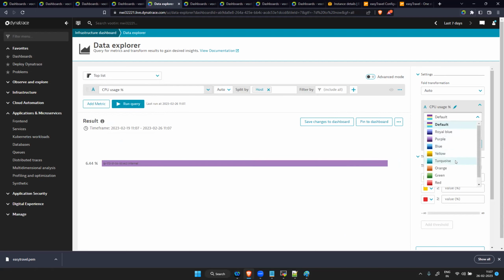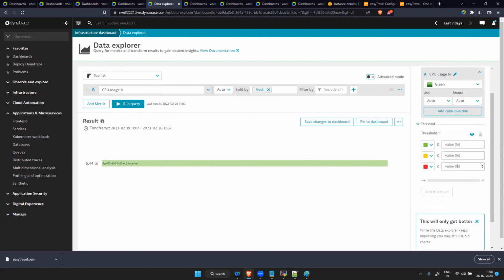If you want some coloring, you can do that. Red is always bad, so you can put green. You can even put a threshold value: greater than 90 red, greater than 80 yellow, 0 to 79 green. So like this, you can put the threshold value, and the dashboard will have coloring. Automatically, when you change to 90, this will become red. Okay, you can do that.